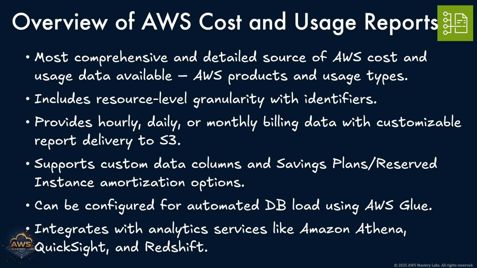One of the key benefits of the CUR is its customizability. You can choose the report frequency, hourly, daily, or monthly, and have the data delivered automatically to an Amazon S3 bucket of your choice. It even supports resource-level granularity, so you can identify specific resources, like EC2 instance IDs or EBS volumes, giving you full transparency into what's driving your costs.